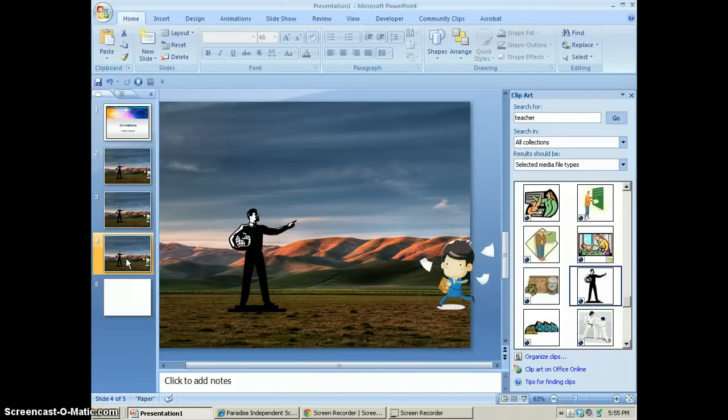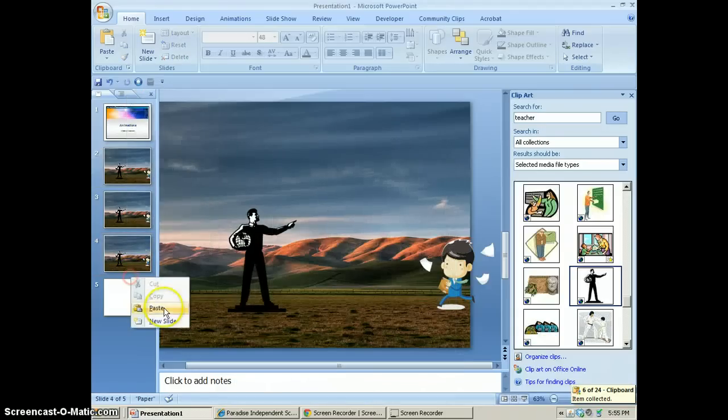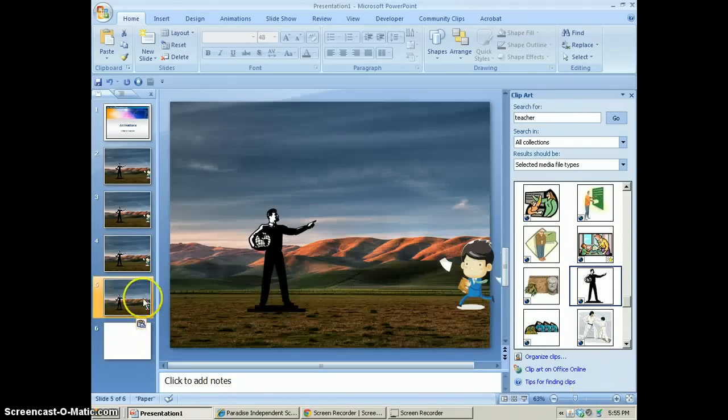Then I come back over here, click on it, right-click and copy, right-click and paste, keeping my formatting the same. And you may not have to do all that extra clicking over there with the format. If you started with the same format, it'll work. I messed up and changed formats in the middle of it.